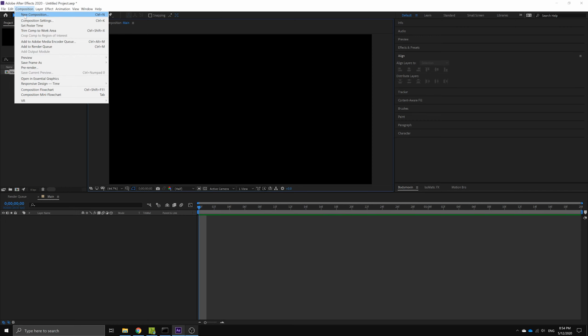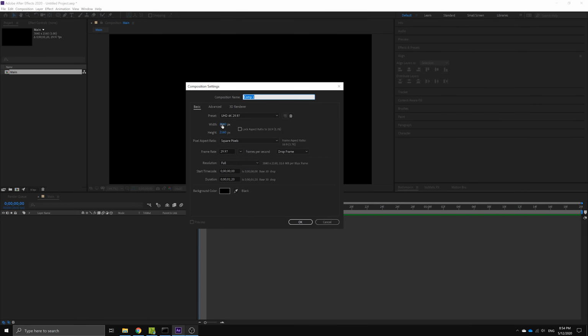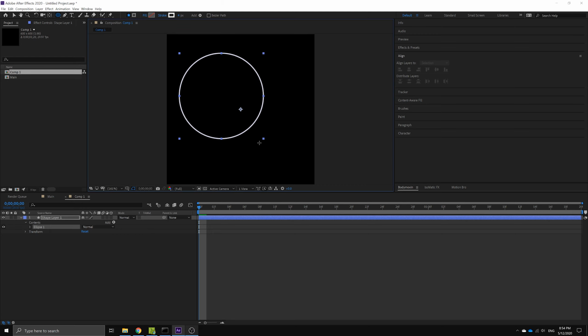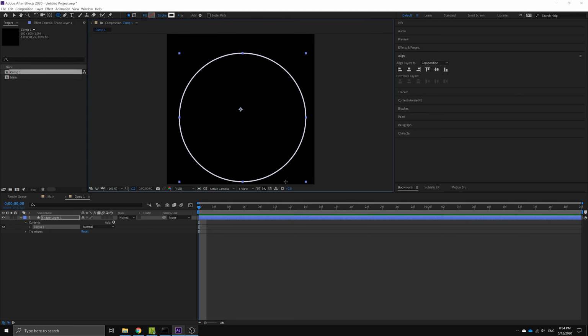Now I'm going to create a new composition. Instead of this 4K resolution, I'm going to just choose 600 by 600. It doesn't really matter, but it just has to be a square composition. Now we are going to go to the ellipse tool, hold down Shift, and then draw a ring.